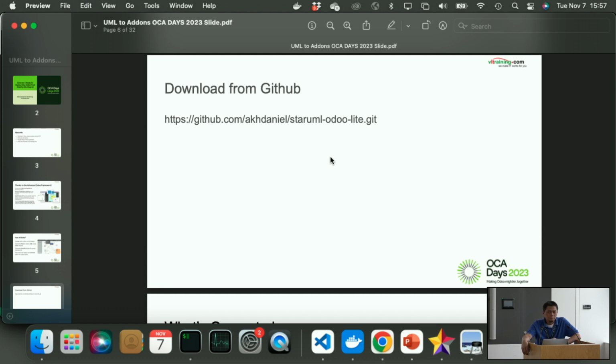Is it possible to do the inverse flow, from existing Odoo code, generate the UML in StarUML? Reverse engineering, maybe. Something like pulling something out of Odoo and then drawing the diagram. Yeah, that's a cool idea. Can we reverse engineer an Odoo application to show the diagram, or to show a sequence diagram, for example? That is the next thing that we want to do. It's still an idea, but it is a cool thing. Right now we cannot.